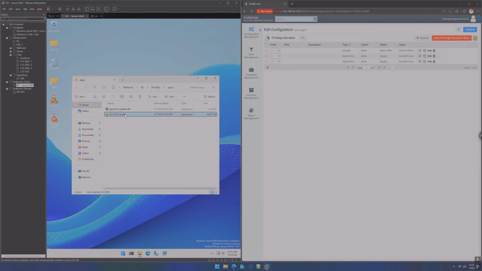Can add to it, so we would make it read only, read execute. I forget the permissions, but we can make permissions to where users can go here and they would install from such and such.